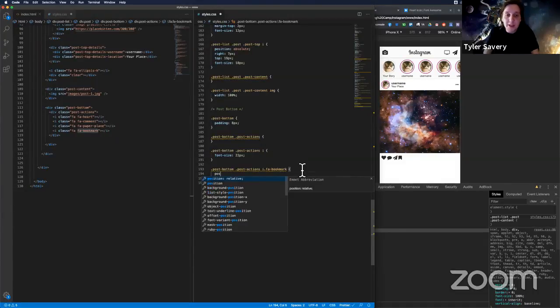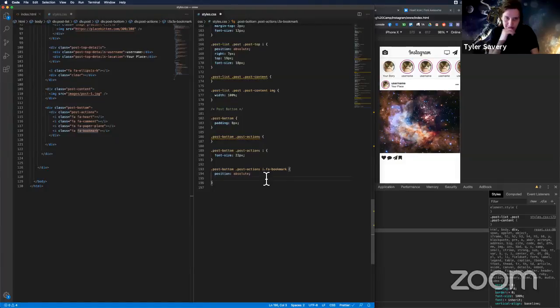We could just handle this the same way we did this icon here, and I think that makes sense for now. It's not the way I would really do it in real life, because I would use something called Flexbox, which we've looked into a little bit but haven't used, because it is confusing, but it actually makes life amazing. So for now, we're just going to position this absolute, and we're going to give it a right position. Let's just see what 0 looks like.